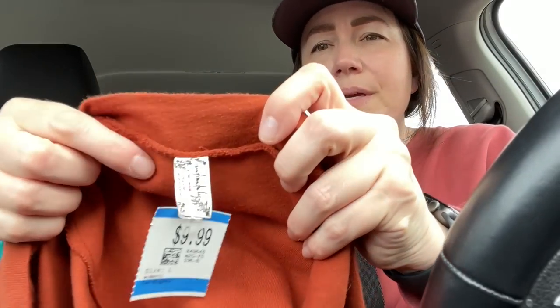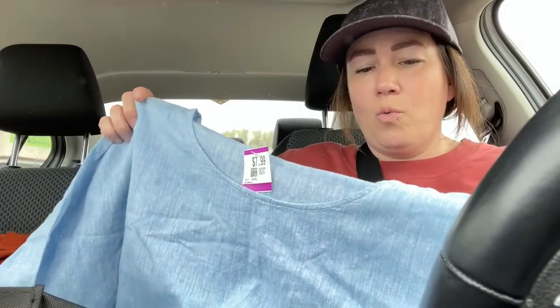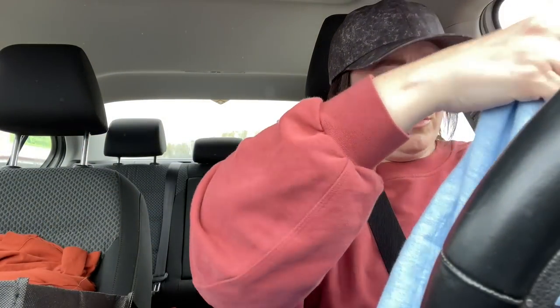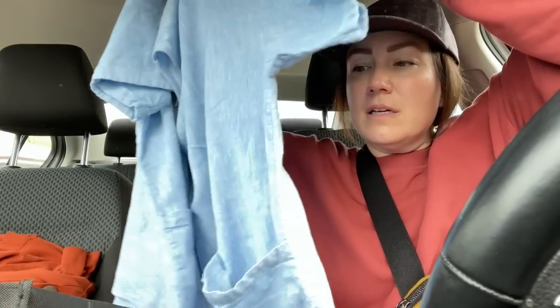Next is a Free People Intimately piece — size large, kind of like an oversized robe that buttons down. I'll take 30% off that. I also grabbed an untagged piece that turns out to be 55% linen and 45% cotton — made in Canada. There's an RN number so I'll look it up. I picked it up for the linen blend and the color — it could work as a lounge look or coastal grandma or even coastal cowgirl. I'm excited to play around with it.